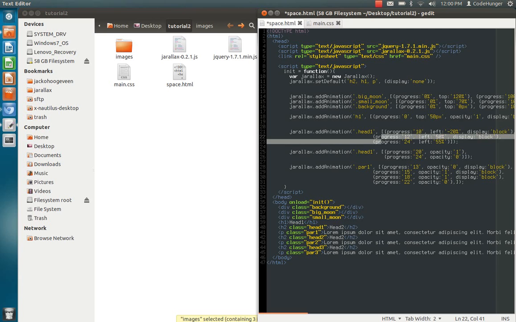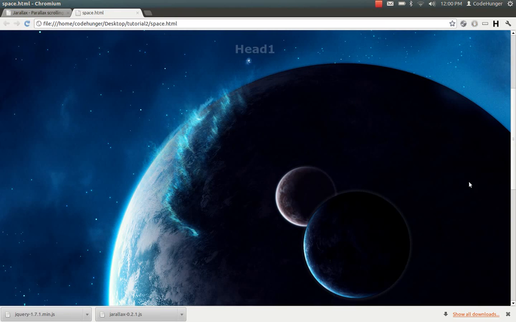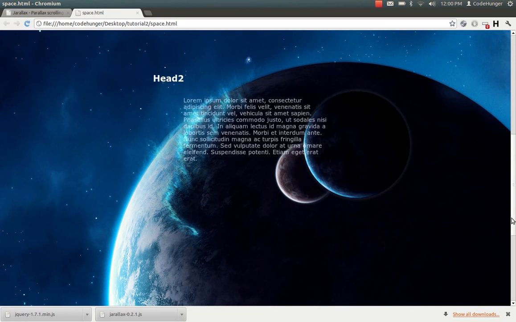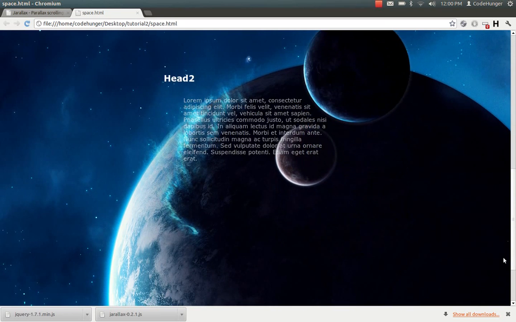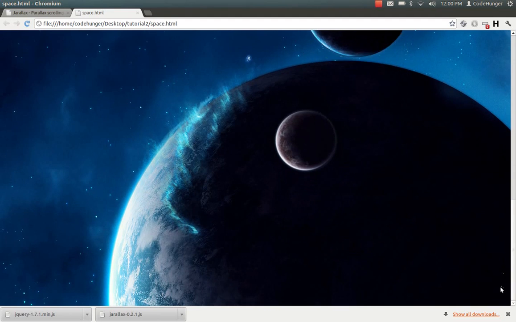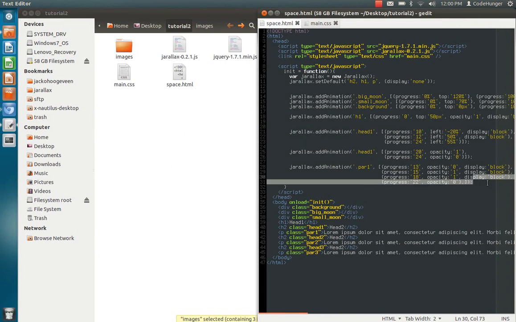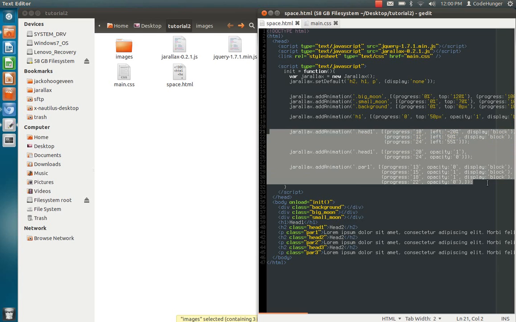Align these. Let's see how it looks. So we scroll down, we see head 1 disappearing, header 2 moves in, and they both fade out. Okay, now we can set the other headers and paragraphs as well.